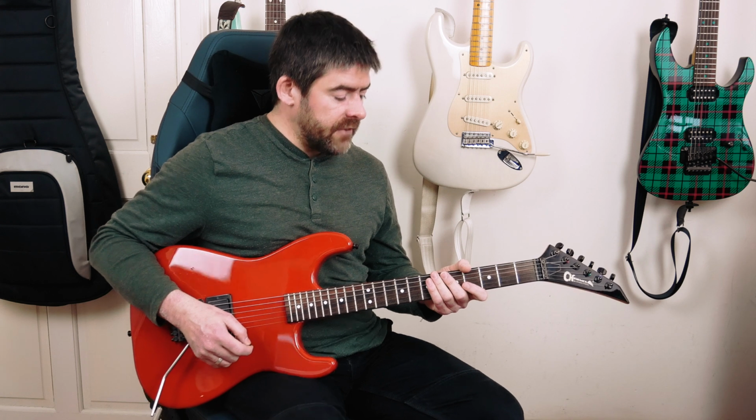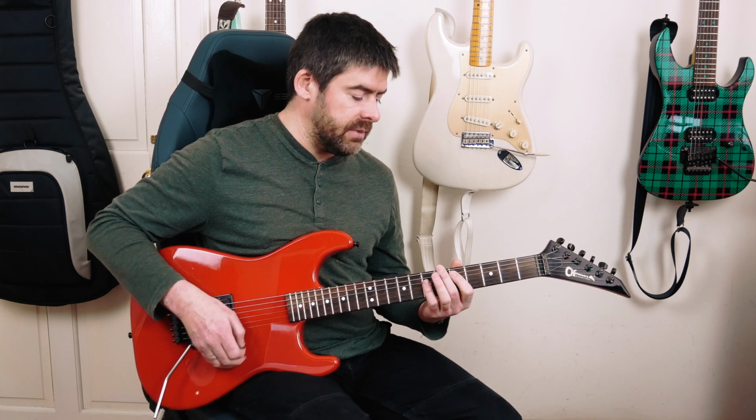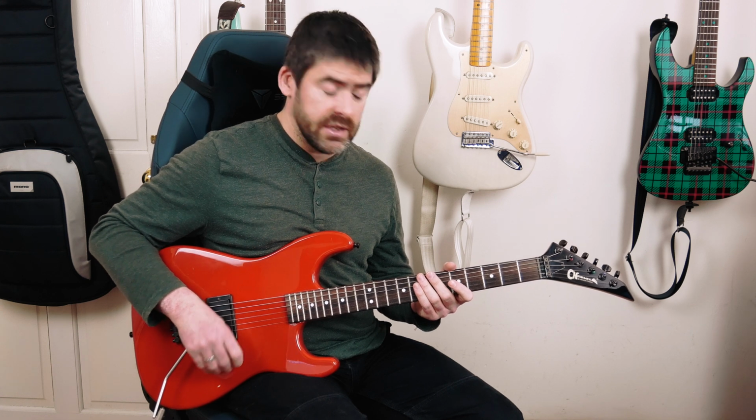Okay, so the riff is mostly based around moving between an E minor chord and a D major chord. So basically it's effectively an E minor, and the first bar sounds like this.